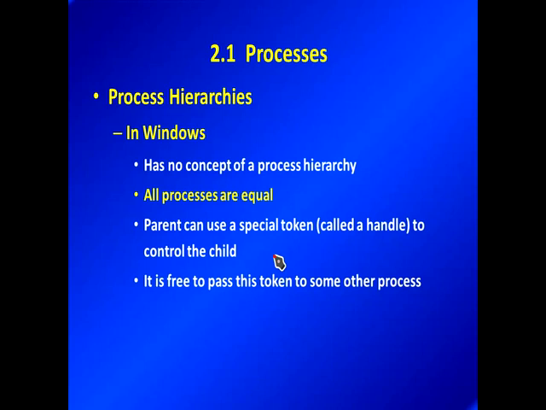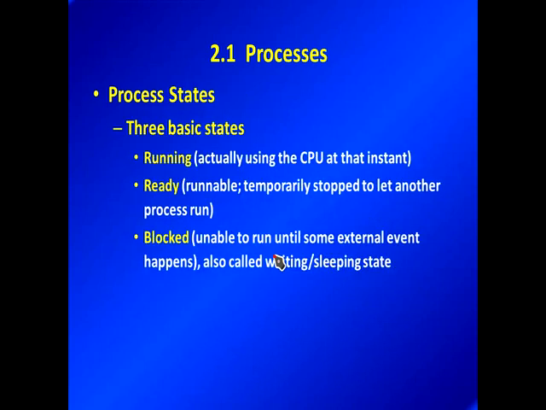This process needs to know the information about the process it wants to terminate. I mean the PID, it has to use the PID to kill the process with this same PID. So you just need to be aware that there are two different ways to organize all the processes in different operating systems.